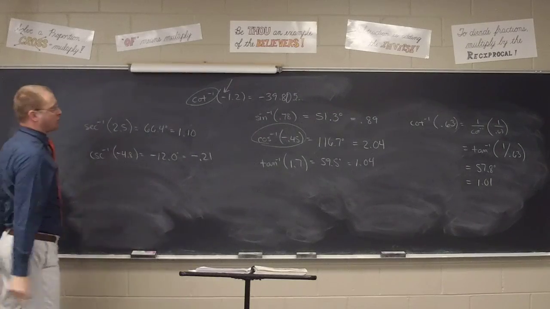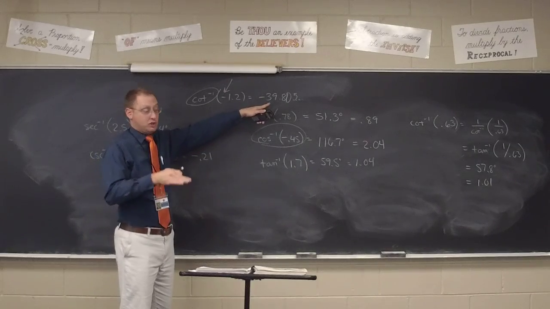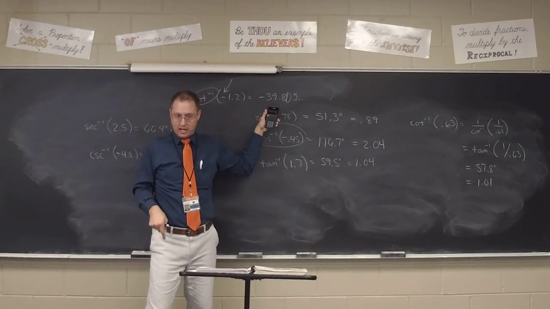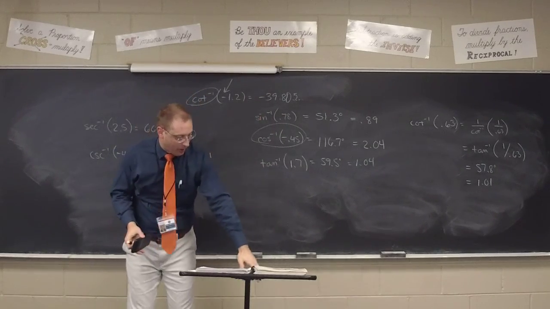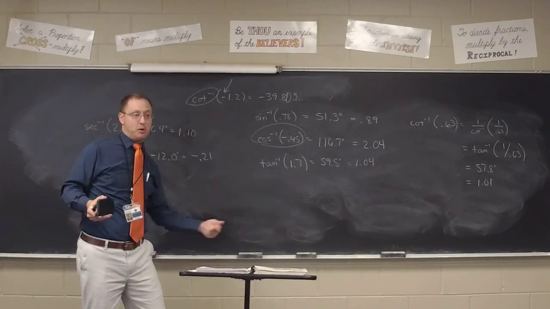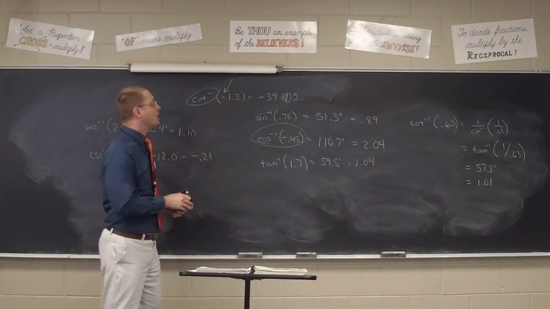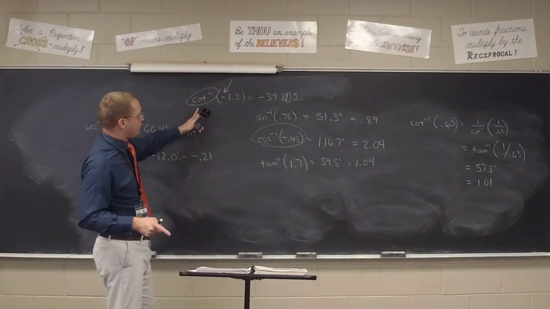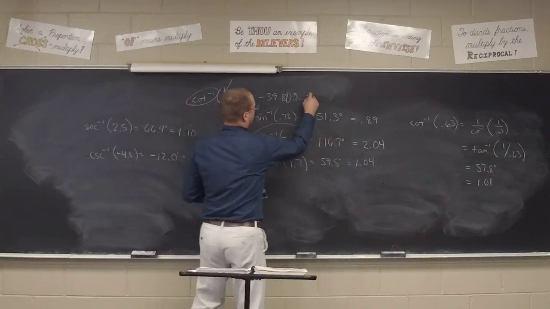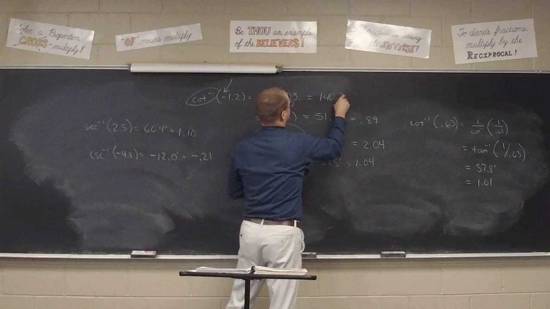So anytime you have arc cotangent of a negative, it's going to give you a negative angle because you're actually using the arctangent button. So what you're going to have to do is put this into the 0 to 180 range. Why do I take a negative angle and put it within 0 to 180? Add 180. If I had a 360, it would give me the quadrant 4 angle, but I don't need a full quadrant 4 angle. I'm only allowed quadrant 1 and 2. So the rule of thumb, make sure this is in your notes, is if you have arc cotangent of a negative, add 180. So plus 180. And what's the angle that fits within our cotangent's range? 140.2 degrees.